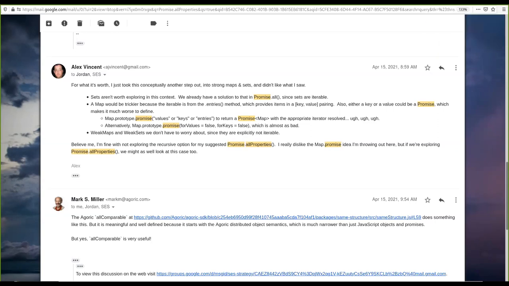I wanted to basically say the same thing as Mark. There are two precedents, the object construction and Object.entries and Object.keys, which behave only on enumerable, but anyway, that was already said. Yeah, I was very surprised recently, by the way, and had a bug in my code due to not realizing that Object.entries did not include symbol named properties. I actually had a security hole in my code as a result of that.